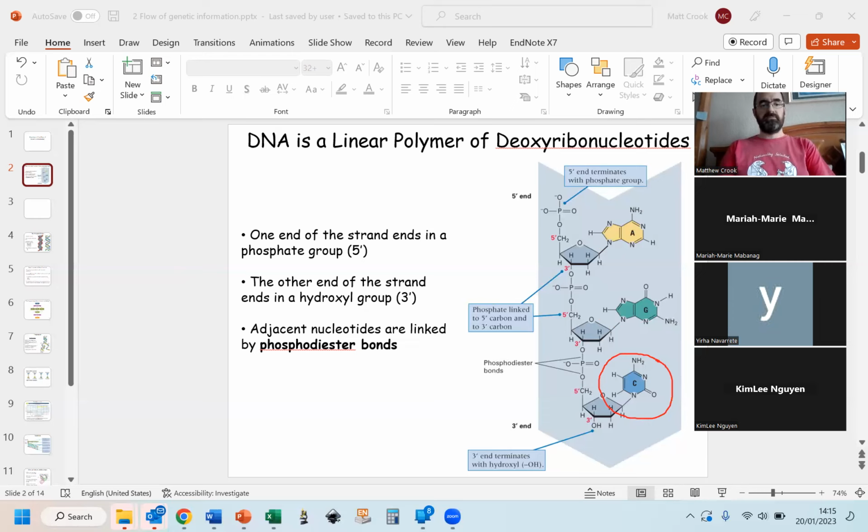Easy way to remember: Y, O, Y, if I can spell it right. Why am I such a small base? That equals pyrimidines. So all of the bases with a Y in them, cytosine, thymine, are pyrimidines. Uracil as well, but that doesn't work so well. And they're small, right? That's how I remember it anyway.